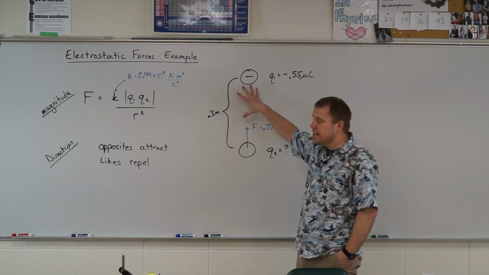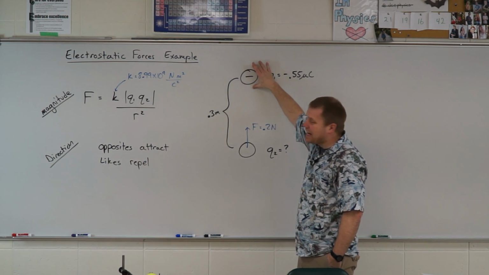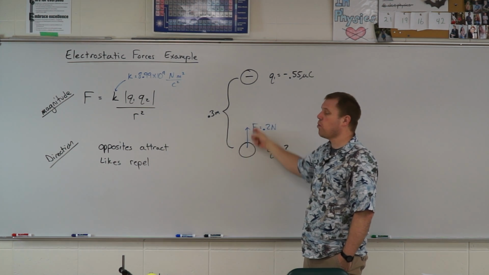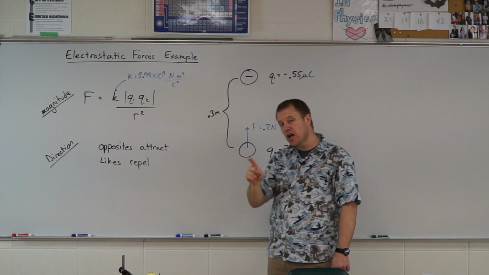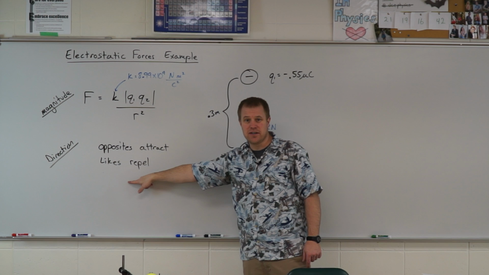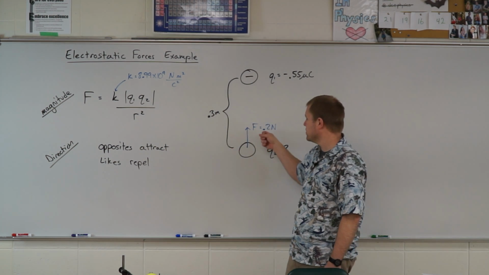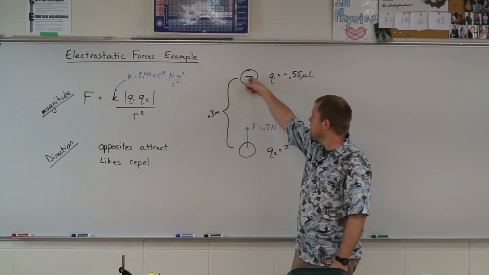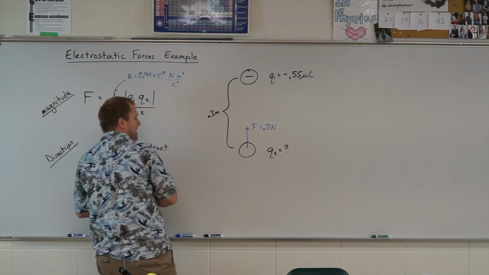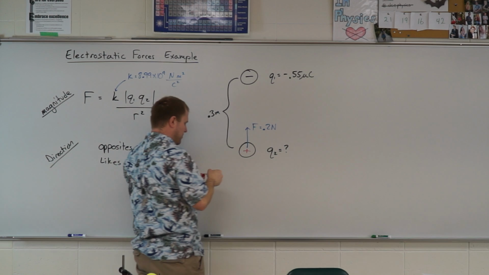All right, so just looking at this situation, I have a negative charge up here that is pulling this charge toward it. It's attracting it. So just from the direction of this force, I can tell whether they are opposite or like. Since it's attraction, they're opposites. This one's negative, so that means this one is going to be positive.